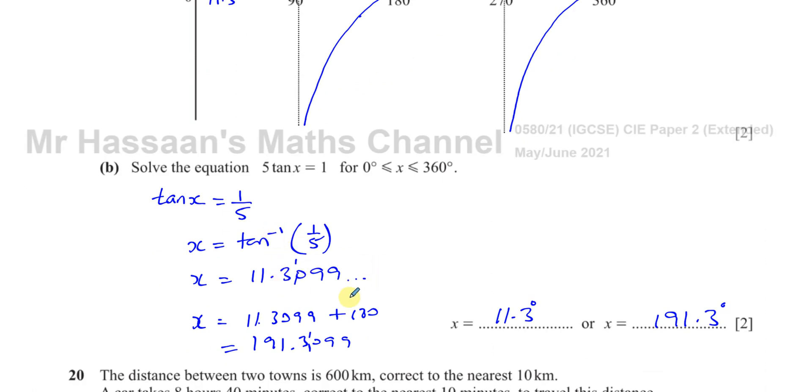So with the tan curve, with a tan ratio, it repeats every 180. So it's very simple. You just add 180 to your answer to get the other answers. For the sine and cosine ratio, they're slightly different. You have to think about other factors, which you'll find questions which address how to deal with sine and cosine curves in other parts of the playlist. Although I think I will just quickly go through it. For the sine curve, it looks something like this. So there's an angle over here that you find, inverse sine of whatever that ratio is. And there's another angle over here that you find, which is the same sine ratio. And that angle, because of the symmetry of the curve, is 180 minus this angle here. Because this length and that length is the same. For the sine curve, the first angle you find with your calculator, that will be the principal angle. And 180 minus that will give you the other angle, which shares the same sine ratio.